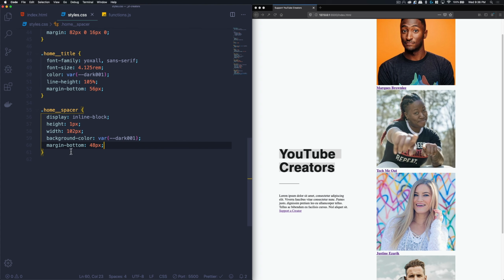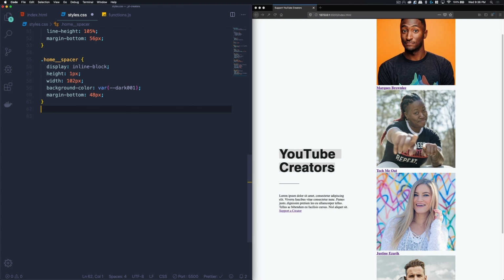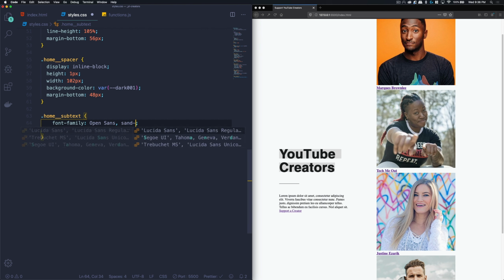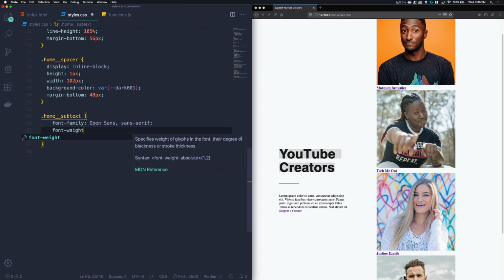All right, so now let's go ahead and move on to the subtext. And here's where we're going to use Open Sans. So we can say font family Open Sans, with a fallback of sans serif. Go ahead and give this a font weight as well. So font weight 400.